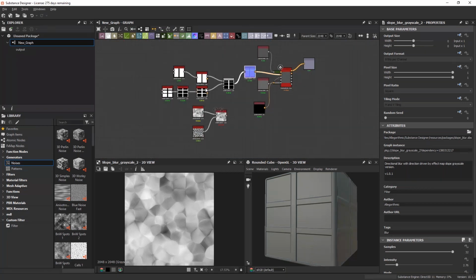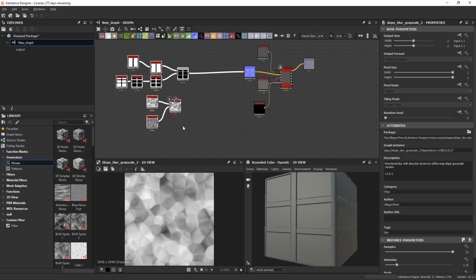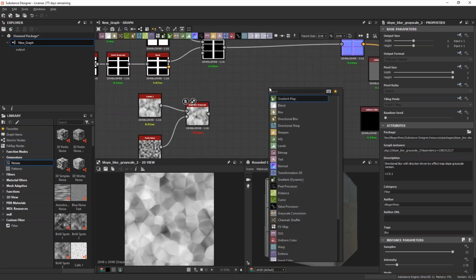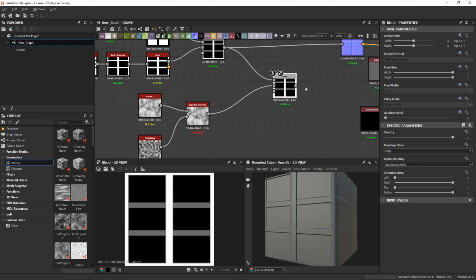It's always like selecting and moving things aside. As you see, this whole node graph will grow and grow and grow. So we have a blend node because we want to blend both results. So this one goes into the background and this one goes into the foreground. You see just the foreground now again because the opacity is set to 100% just of the foreground.